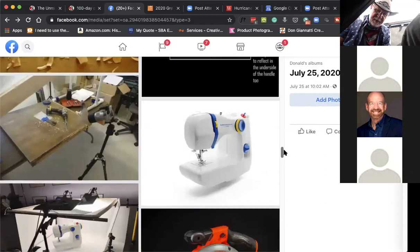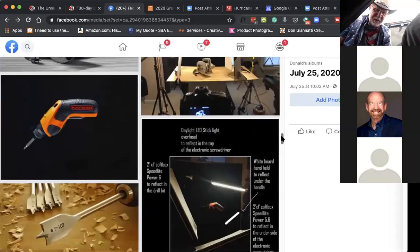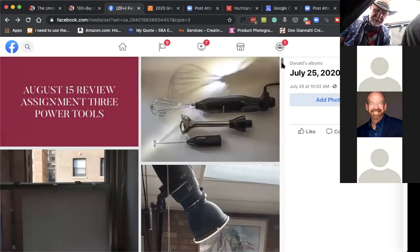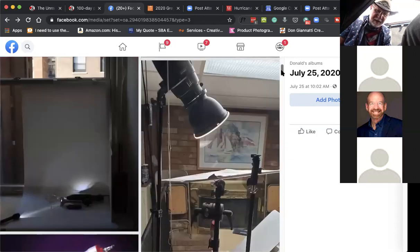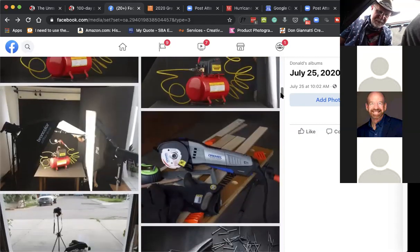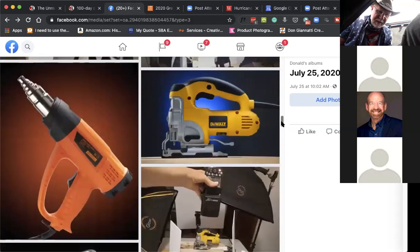Let's go up here. Jennifer, tell me where your shot is. It's got to be up at the top. It is up at the top, and I apologize. If it's on video, I can go back later and find it. That's not a problem. Let's find it. I've got 19% battery, we're good. It was the heat gun, on an orange and black background, down just a little further, I think. There it is, right there.